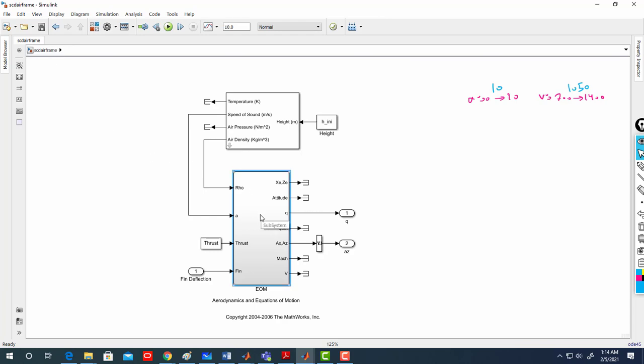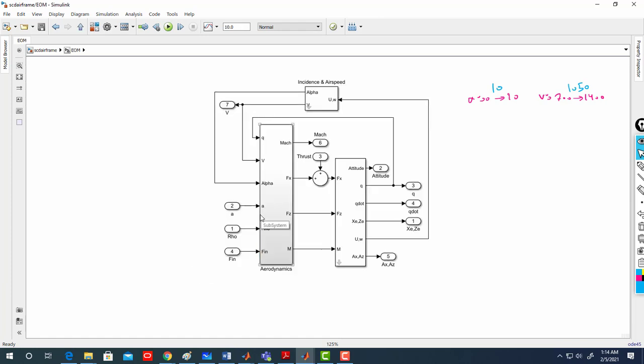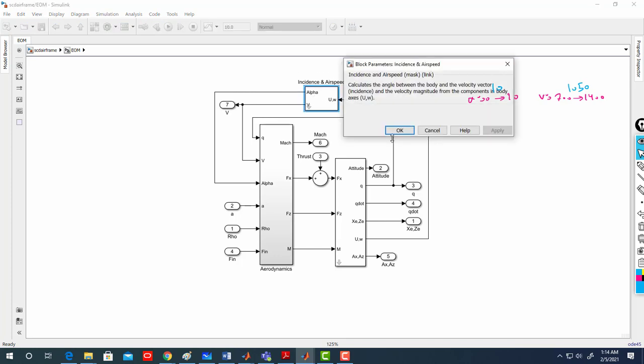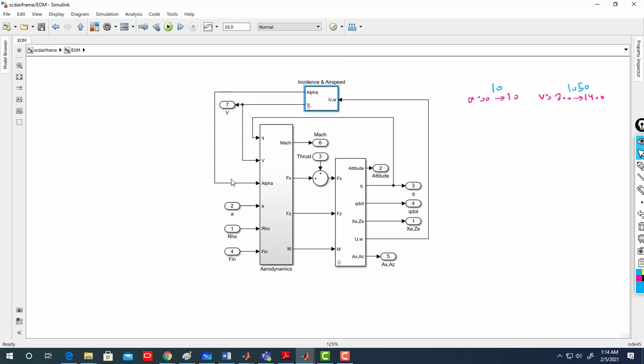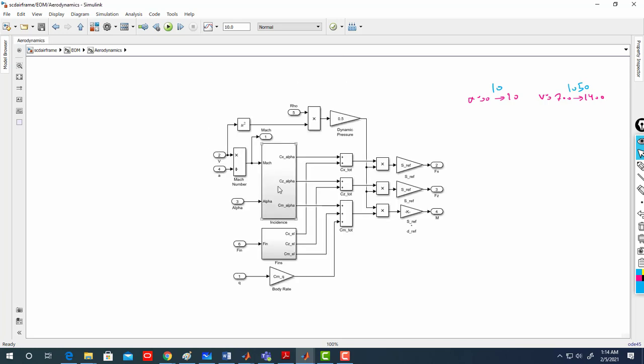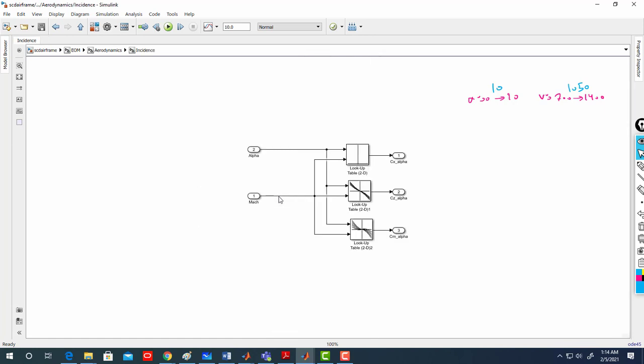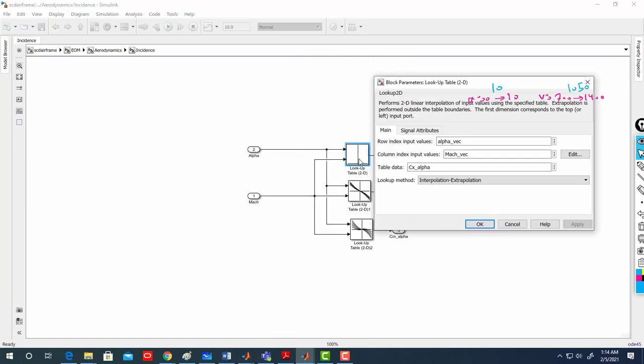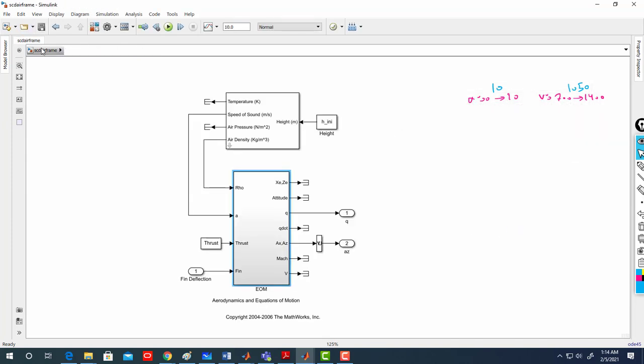If I go inside here, I see the alpha as an internal parameter that goes here, and imagine you should have some initial condition for it.